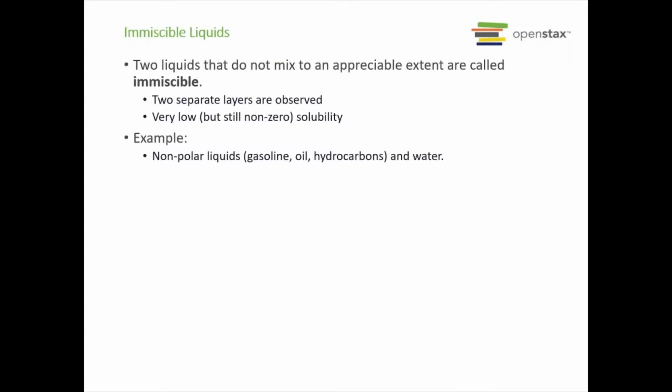If you have two liquids that do not mix very much or at all, we say they are immiscible. So if you try to put water and oil together, you don't see one solid layer. You see two separate layers. We say they have very low, but technically non-zero, solubility. So if I try to put something nonpolar, like oil, and water together, I would end up with two distinct layers, and I could actually see where they separate.